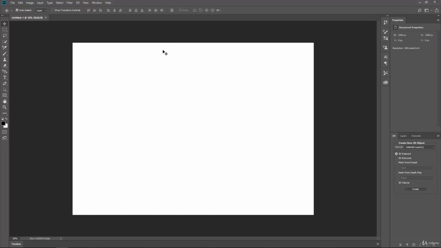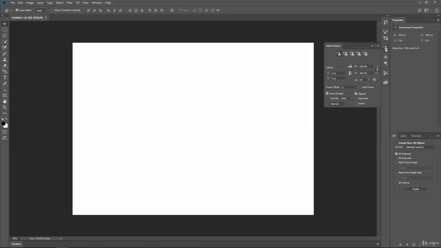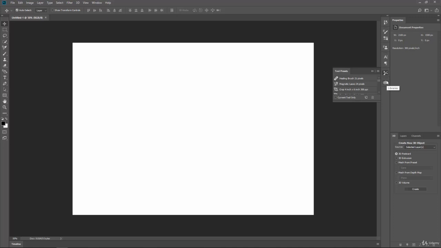3D is great whenever you're creating any type of 3D graphics. It actually gives us the timeline at the bottom, so we could have motion graphics or motion 3D graphics. And then we have some options on the right-hand side that it thinks we would use often for 3D. So for instance, we have the brush and brush settings, we have clone source, we have character and paragraph panels, we have tool presets, and then we have a libraries button here. There's also more panels at the bottom for 3D, layers, and channels. And it's saying that this is the most common panels that someone working with 3D graphics might use.